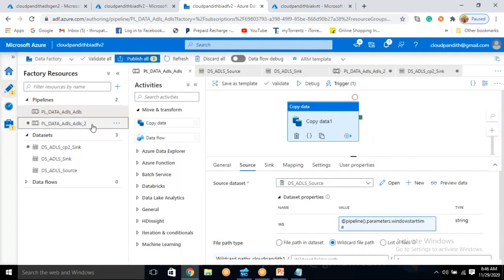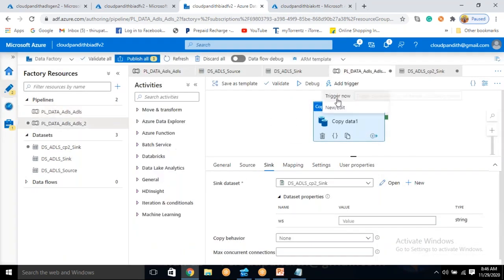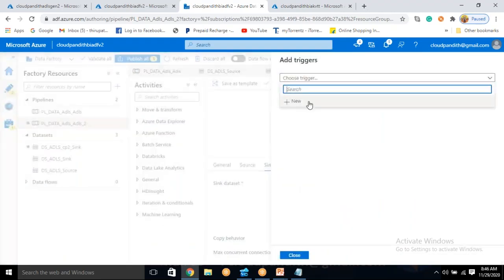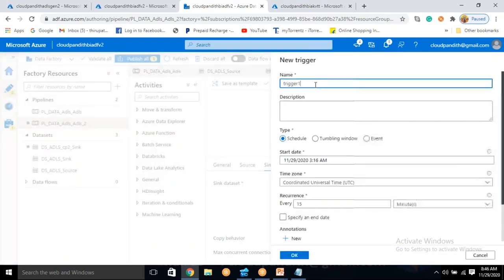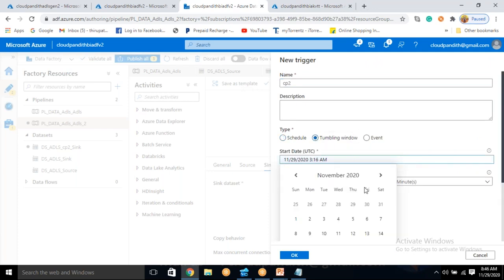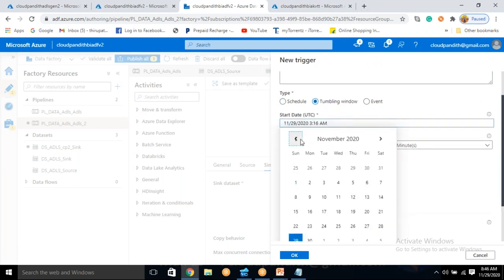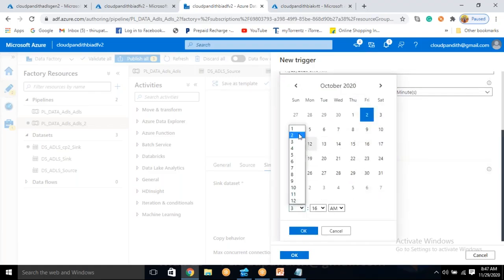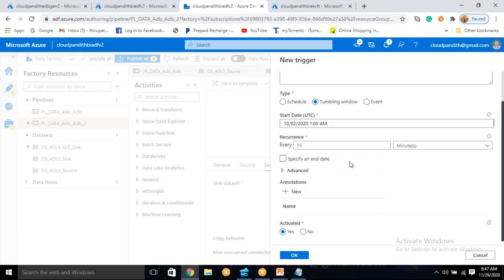Now go to your pipeline 2. I want to create a trigger. Click new slash edit, then click new trigger. This is CP2, tumbling window trigger. This is also going to start from, let's say, October 2nd, 1 a.m. Click OK.